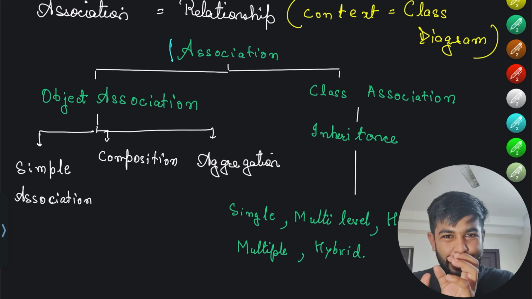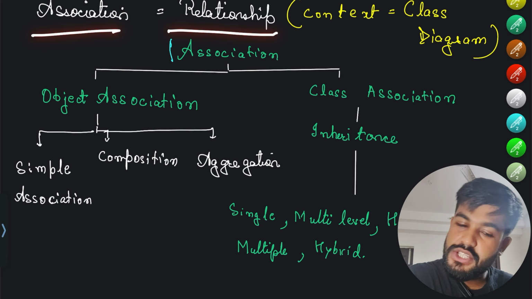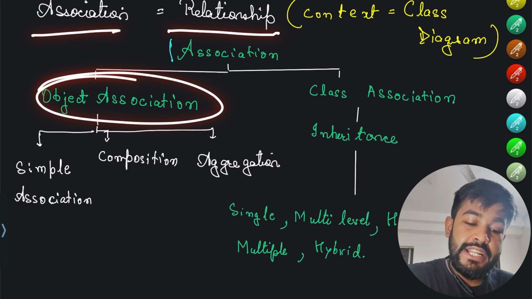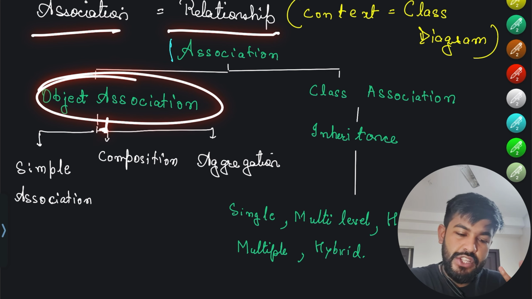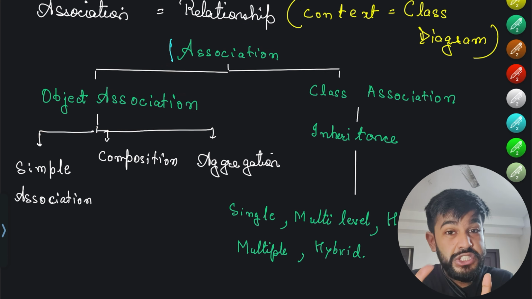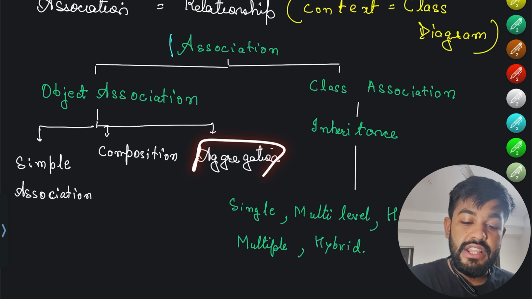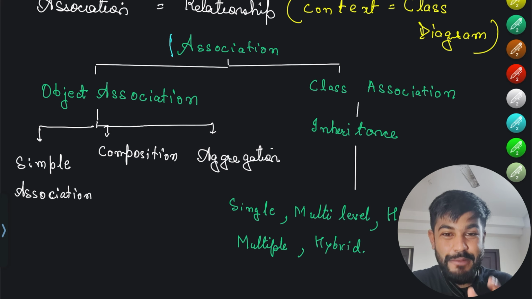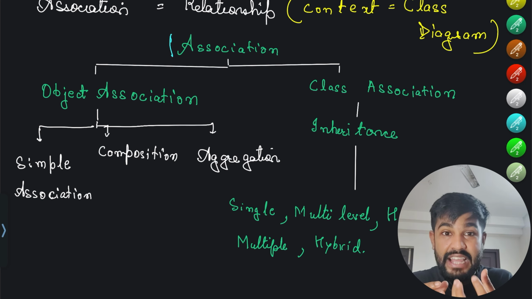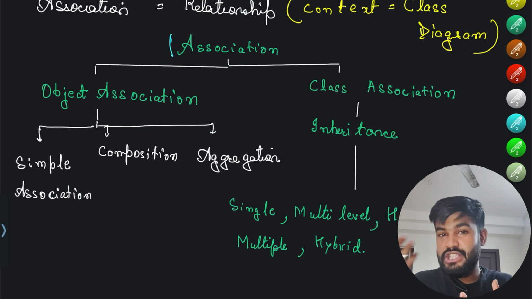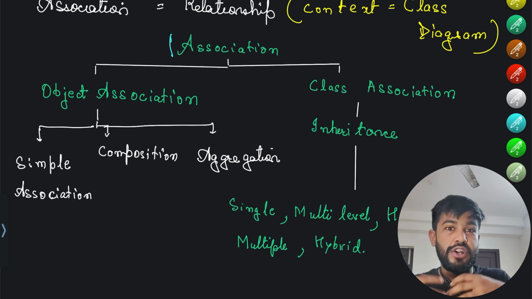Now let's recap everything we have learned and put it in this table. What is association? Association is a relationship. An object can be associated through a simple reference. One object can keep a reference of another object, like a student can register a course, but the course is not a part of the student. The very next one is aggregation. That is what I told you, a healthy relationship. Each one can exist on its own. An example is a chair in a room. The chair can exist independently. They are not a part of it.